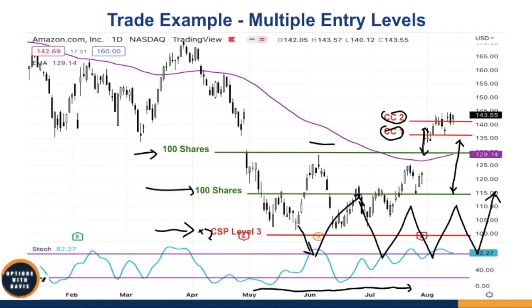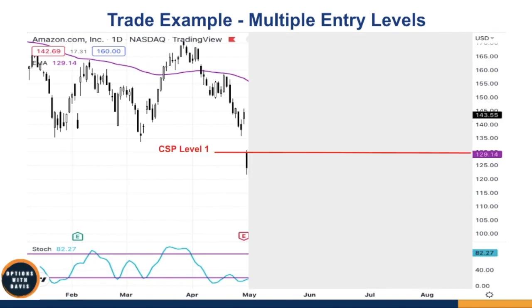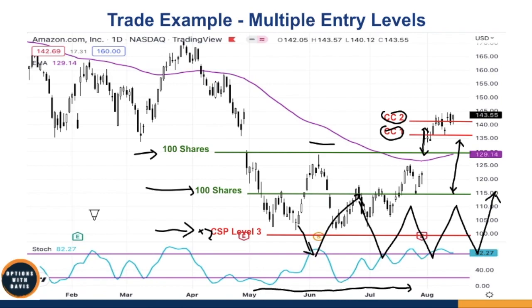But this is a very good way for you to ensure that you're always getting something as the market is moving, right? As the market goes up and down, especially if it continues to go down. If you split them into multiple entry levels, you're ensuring that you're always getting an income at the lower levels. If you were to just keep them to one level, like the earlier example which I showed you, just level 1 without anything else, then if the market goes all the way down here, you're not going to be getting anything, right? So it becomes much more strategic, much better in my opinion, if you have enough funds, of course, to split them into multiple levels.